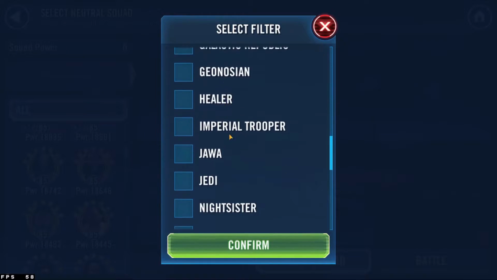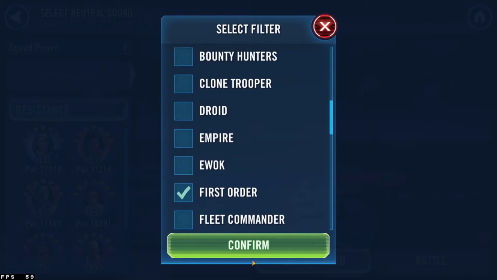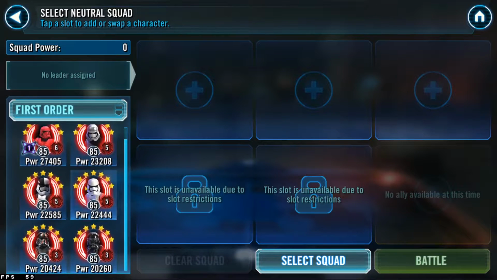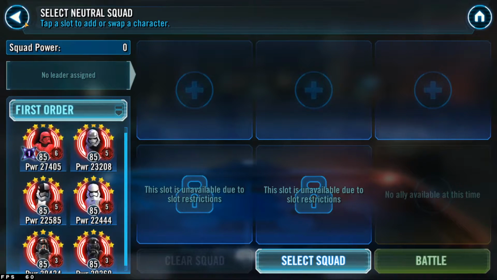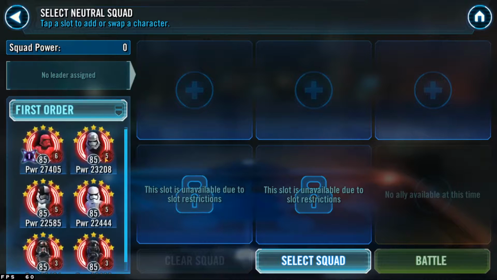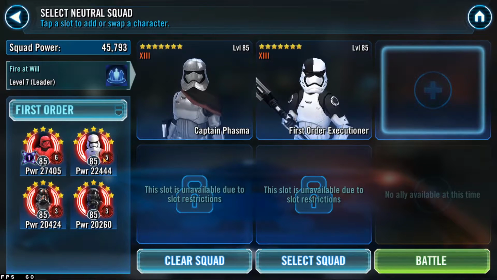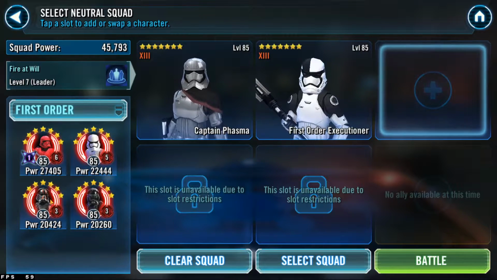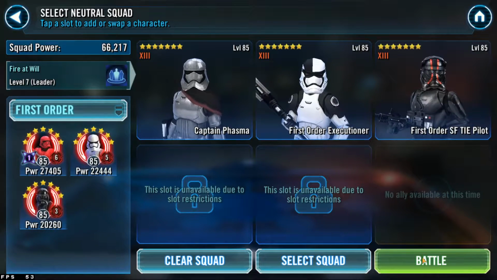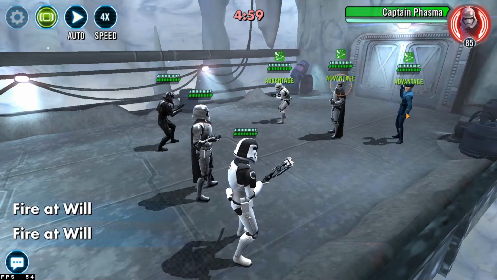So I still have a couple of first order teams here as well. The problem is that I've had to use Hux against Rey, so I'm no longer able to make use of his leadership. And I've just tried to utilize this team here to beat down this Phasma-led first order here at the top.